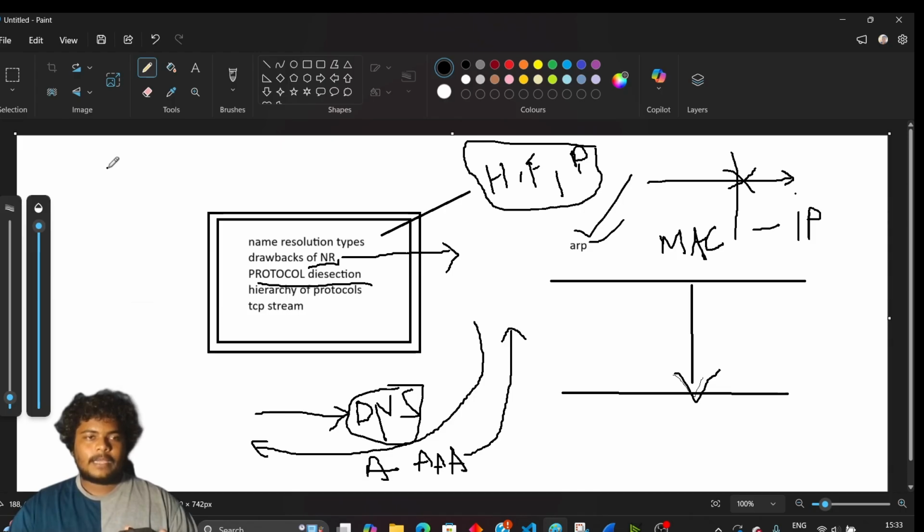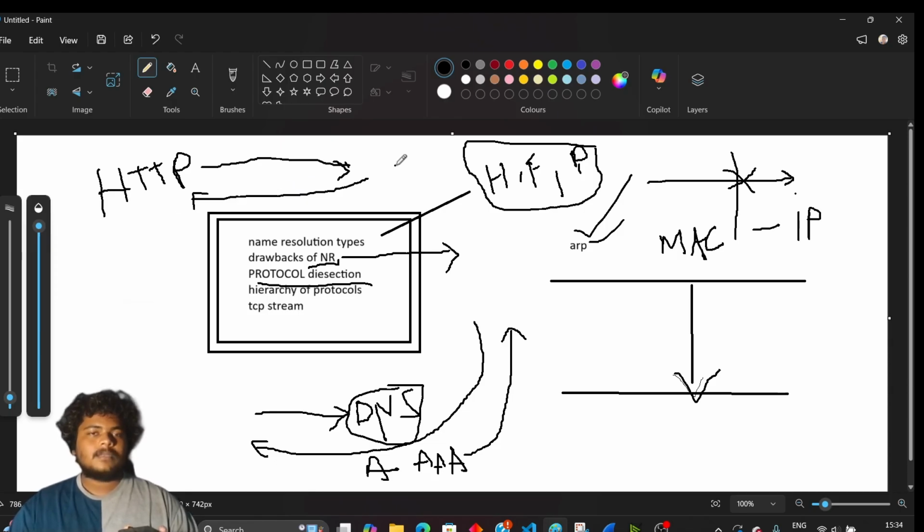For example, if I enter any credentials in a particular site, they are carried by the headers. We know that headers and data files, all those things. The header carries the information and also the data across the internet and it is received by the server. And the server replies: if the credentials are legit, it will return success, and if the credentials are not matched in the database, it will return an error, right?